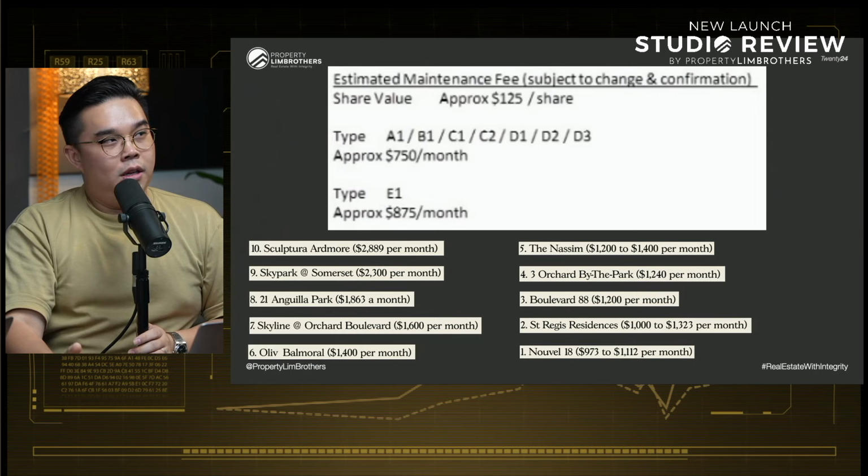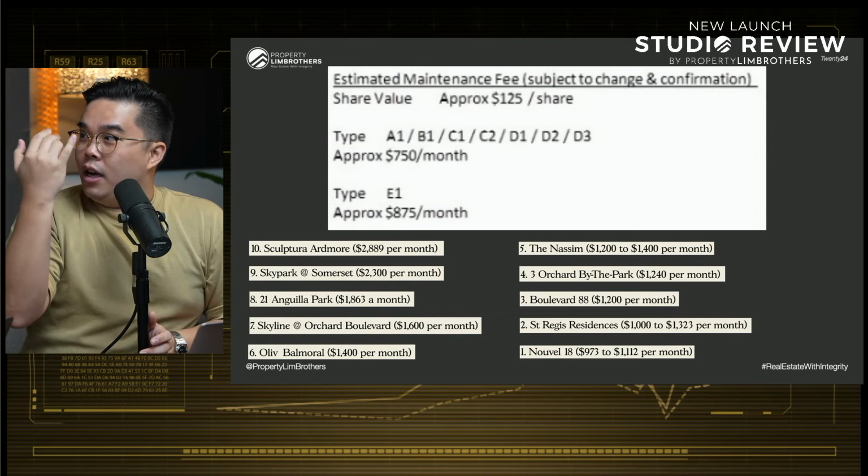But Sculptura Artmore is also by SC Global. Right. Yes. So it's one of their projects. But I'm guessing, of course, you get the total perks of the rotating art because they are part of SC Global. But you are paying a quarter, 7, 14, 21, 28, a quarter of the price in terms of the MCSD. Mm. So this makes it both very aggressive and competitive, both on an ownership standpoint and also a rental. If you do buy it and rent it out, your overhead continual cost is not that high also.